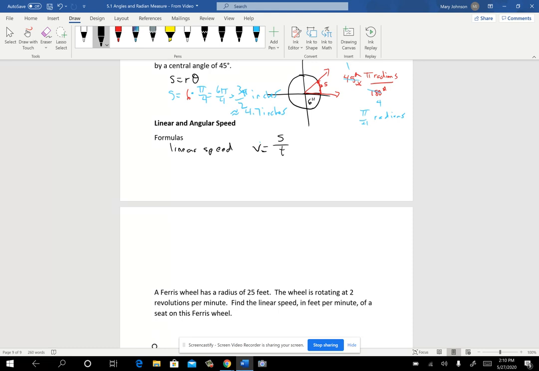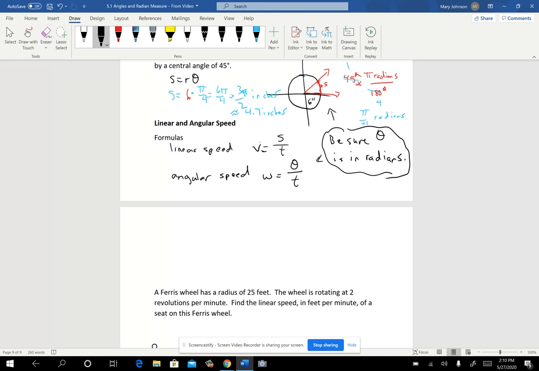All right, and then for the angular speed, you're looking more at the rotation. So the angular speed, a lot of times we use a little w for that, would be looking at the amount of the rotation divided by time. And on here, and also on the top one, on this problem and this problem, be sure theta is in radians, not degrees. Got to do that conversion first. So make sure you do that.